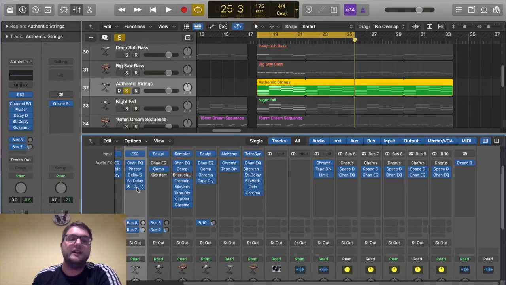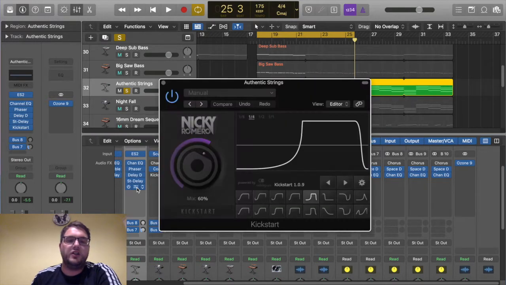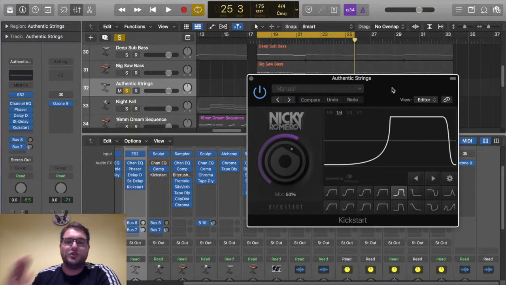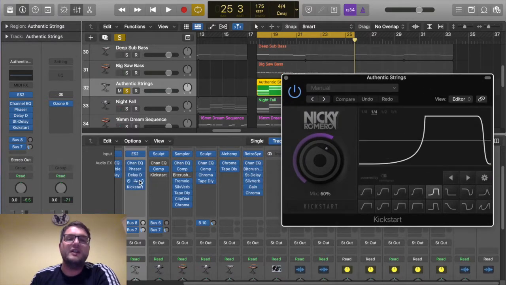But as I've said in future videos when I bring in the lo-fi, how to do lo-fi, I talk about this plugin a lot. So the Nicky Romero sidechain, it is a game changer. I cannot stress it enough. It is amazing. And I think it only costs something like £20. I could be wrong now, maybe it's gone up, but it's not a lot of money for what it does. So now that I've put Nicky Romero back on, this is now what the strings sound like with the sidechain. It's going along with your kick. Here we go.